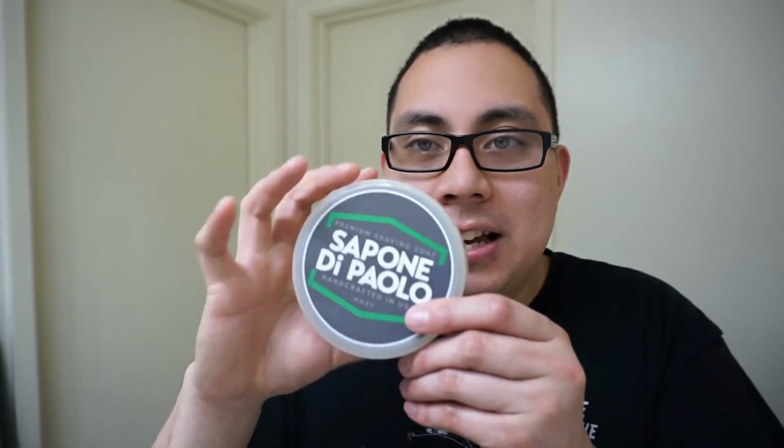I used this with my Wolf Whiskers brush the other night, and it just felt really great. Zach was the one who introduced me to this in their sample size, but I loved it so much when I tried it out, and I lathered it at the store at the Old Town Shaving Company, and I just had to buy the full tub. So this right here was kind of like the creeper in the den that just popped up out of nowhere. This soap is very great.